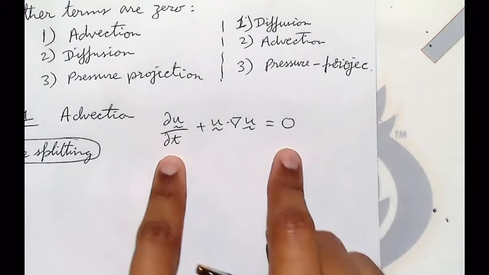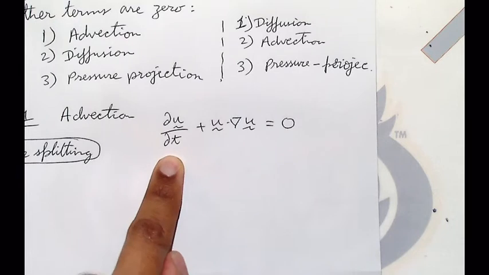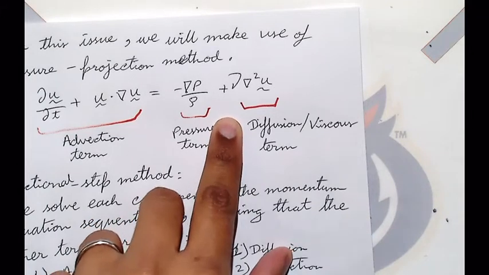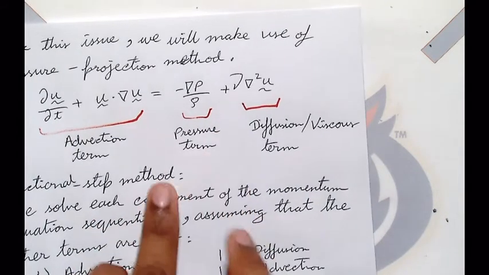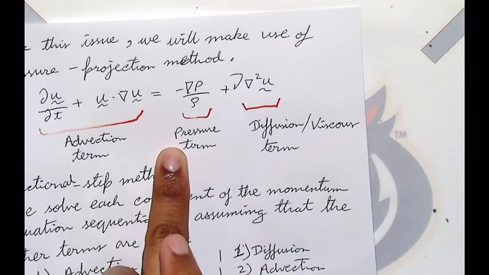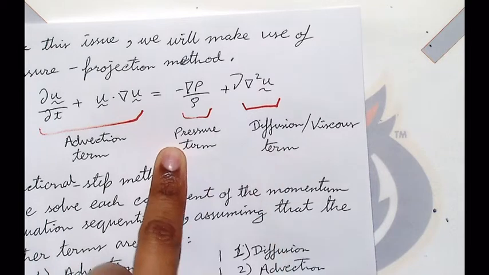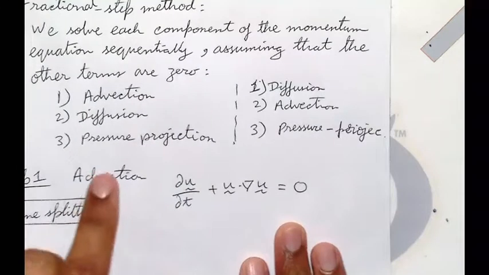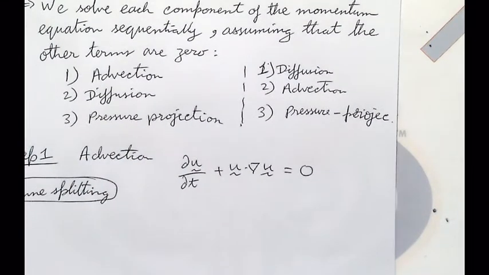We will solve this equation. You will get an intermediate solution. And then we will do diffusion with that new intermediate solution. You will get a second intermediate solution. And then we will do pressure projection with that second intermediate solution. And the way we will do this will ensure that the very final solution is divergence free. Let me write it out and it will make a lot more sense.